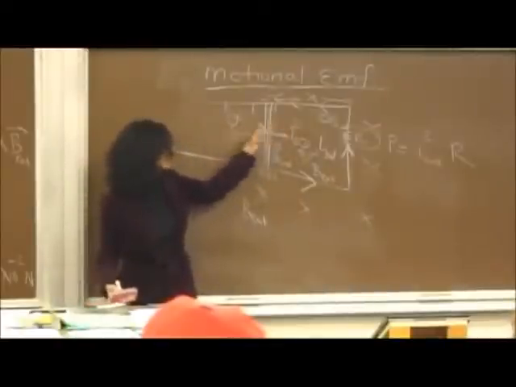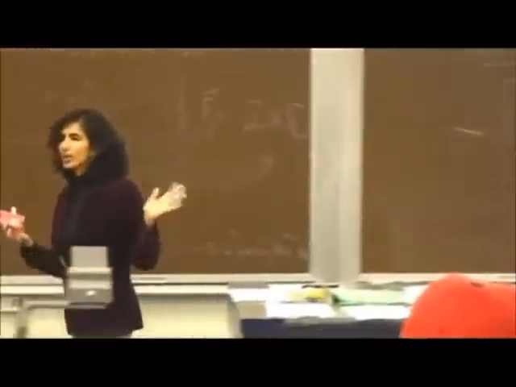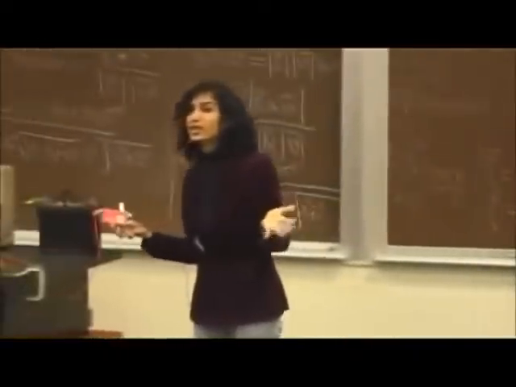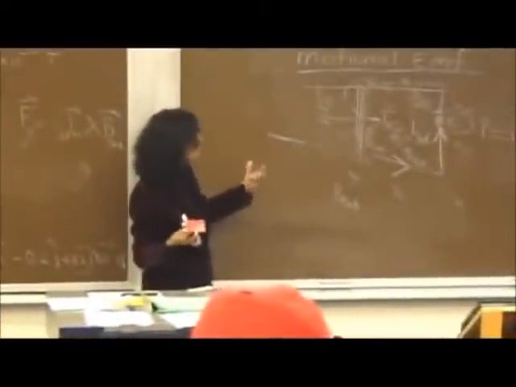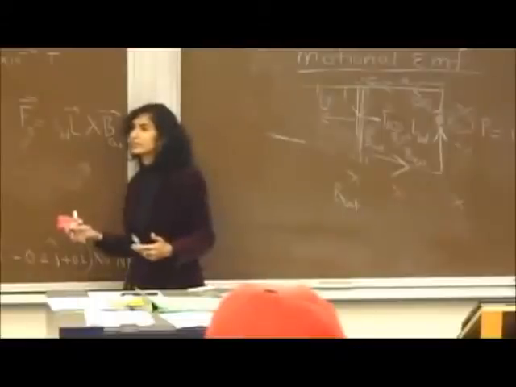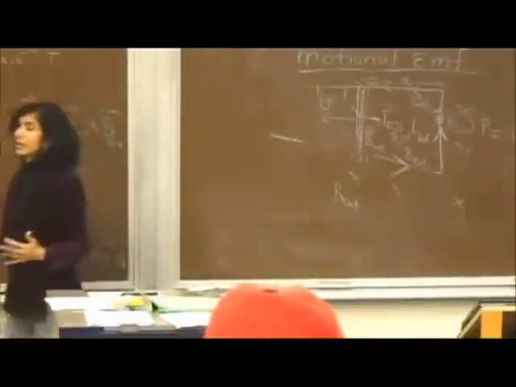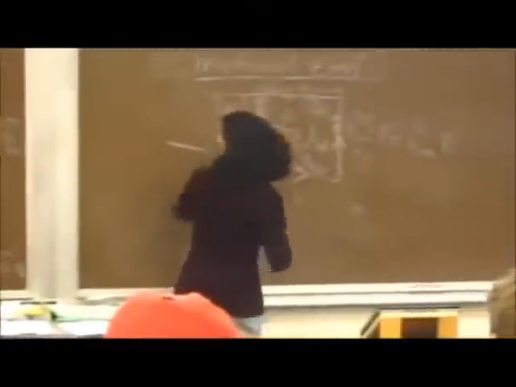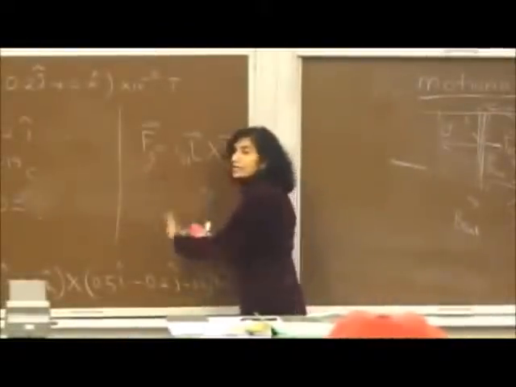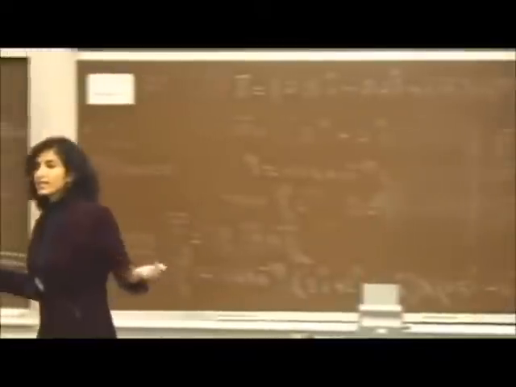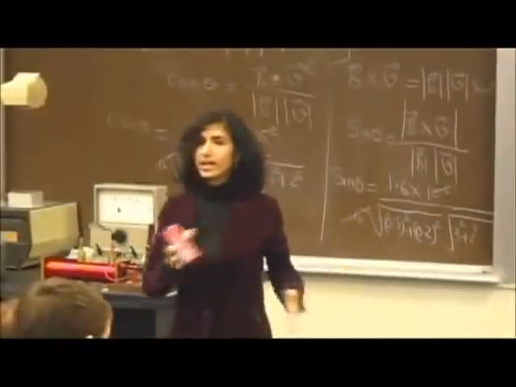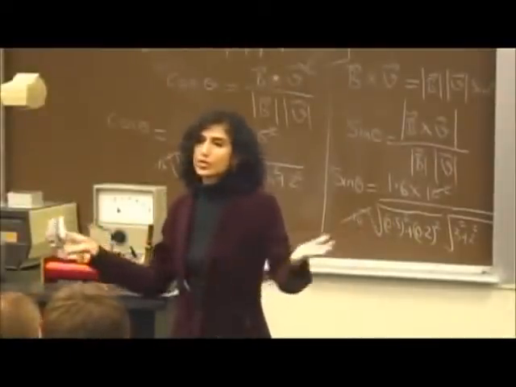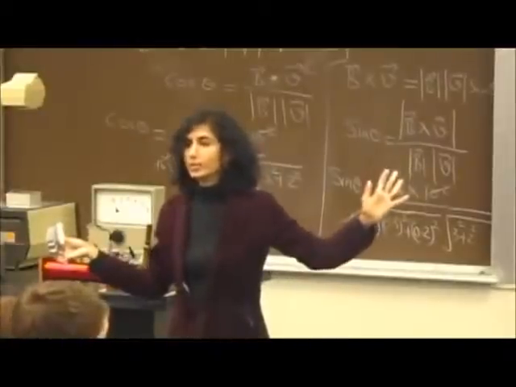Yeah, if the force and velocity are in opposite directions, is this a situation in which this thing will slow down? Will there be a deceleration? Yes, the thing will start slowing down, and as it slows down, what happens to the induced current itself? That decreases. As the induced current decreases, is the force F of B decreasing? Yes. So slowly over time the rod slows down, the induced current decreases, and after some time the induced current vanishes, the rod stops. Your light bulb is gone.